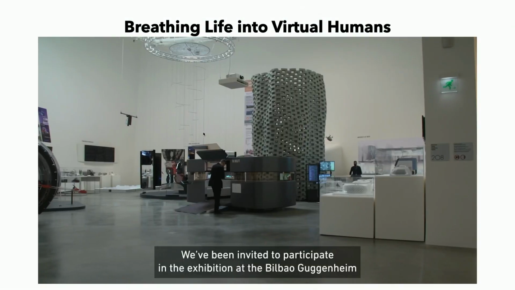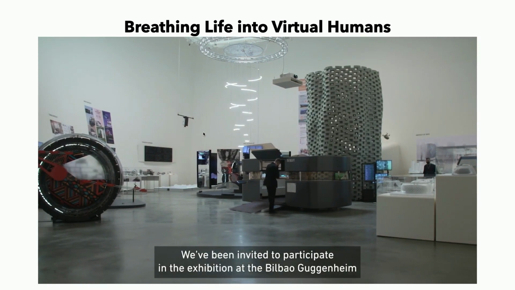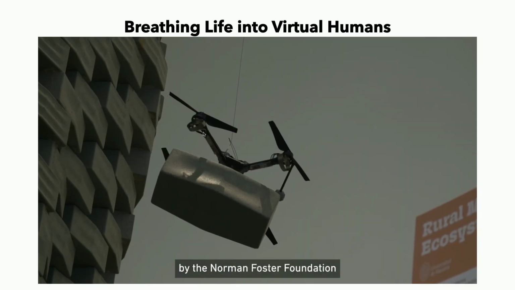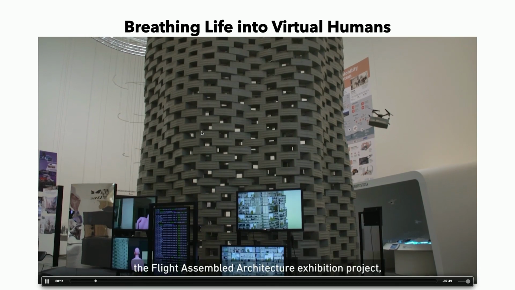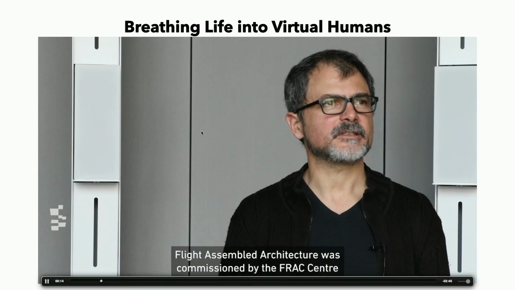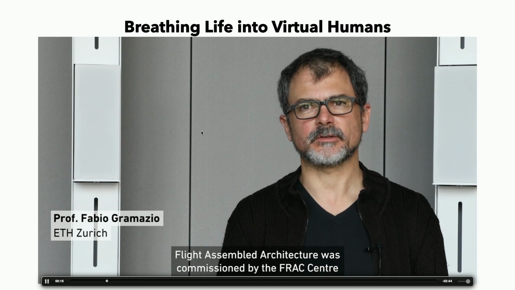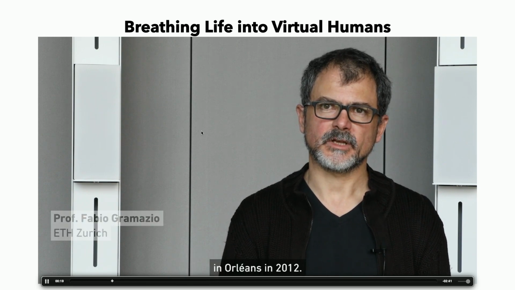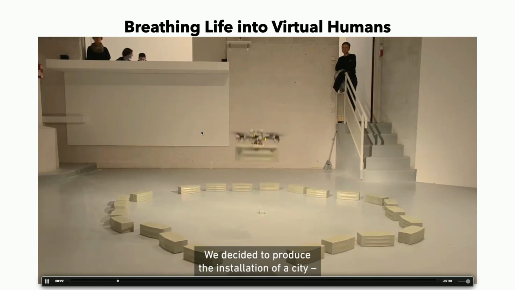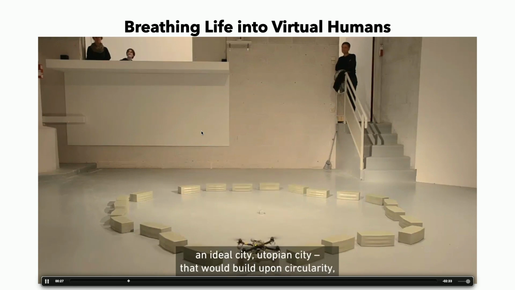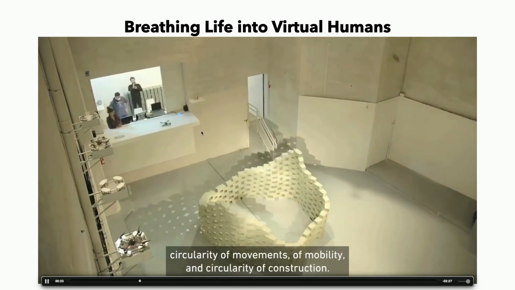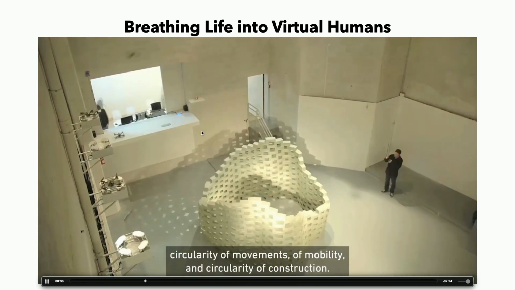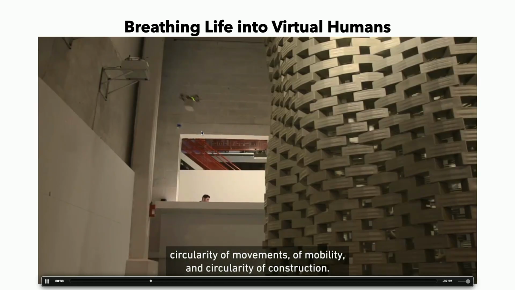Okay. We've been invited to participate at the exhibition at the Bilbao Guggenheim by the Norman Foster Foundation, and there we decided to revisit the Flight Assembled Architecture exhibition project. Flight Assembled Architecture was commissioned by the FoC Centre in Orléans in 2012. We decided to produce the installation of a city, an ideal city, an utopian city, that would build upon circularity of movements, of mobility, and circularity of construction.